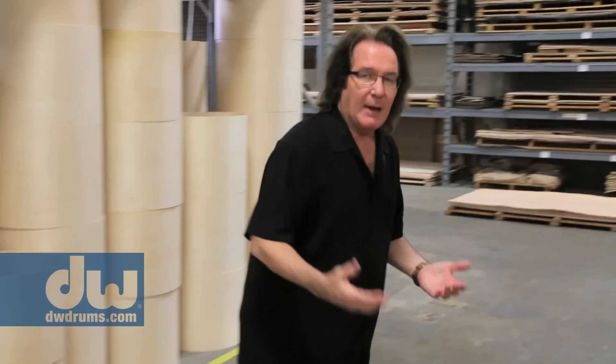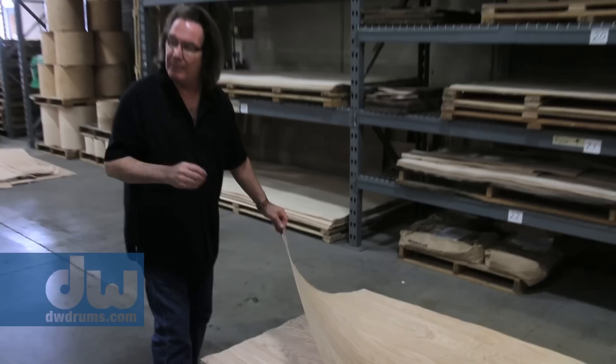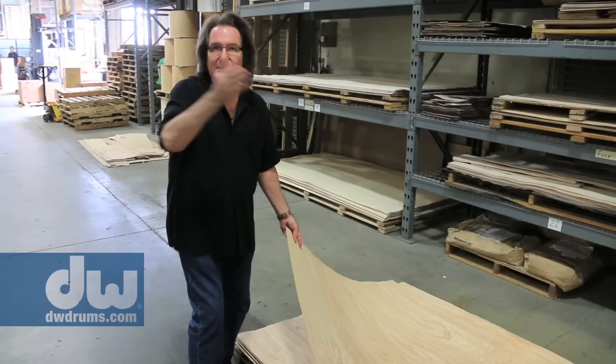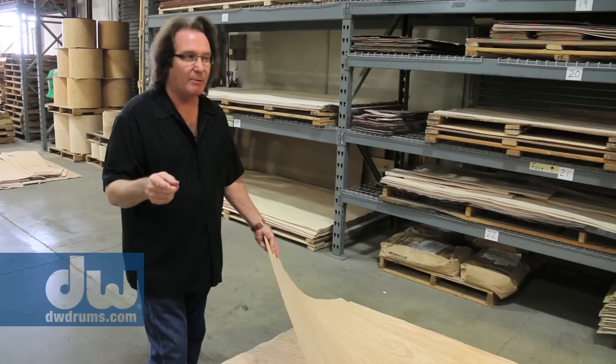And then when it gets to DW, basically it winds up like this over here. This is 1/32nd of an inch thick. Normally we deal with a 1/36th. So we cut this a little bit thicker, and Baruch is going to be clipping with Sean to start this whole process of making a drum shell. We wanted it to be a little bit thicker so we'd have fewer plies — so it's really more wood and less plies. It's kind of an interesting concept, but I think when you see the final product, you're going to be really surprised.